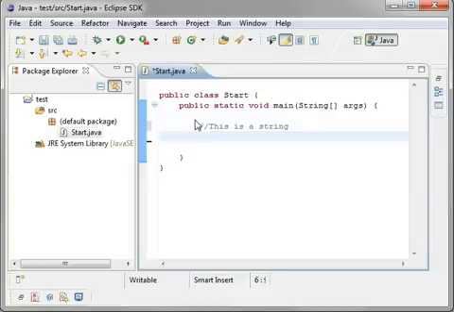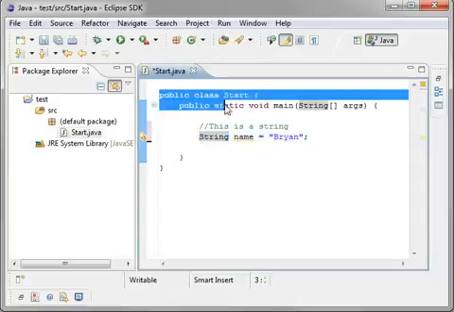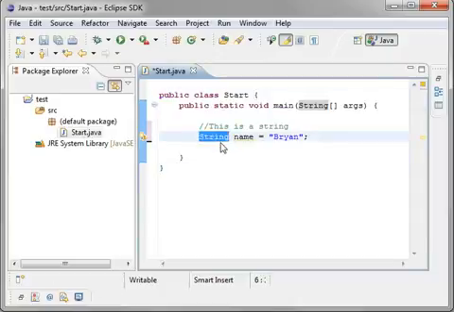And notice how I make a comment that says this is a string. Now what we're doing here is creating a variable that is a string type, and we're giving it a name of, ironically, name, and setting the value to Brian. So what's happening here? Well, there is a class out there called String. See how we have a class called start? There's a class out there called String, and you can set its value to Brian.